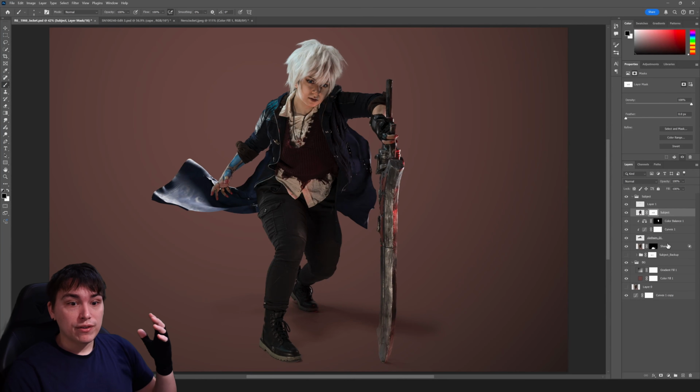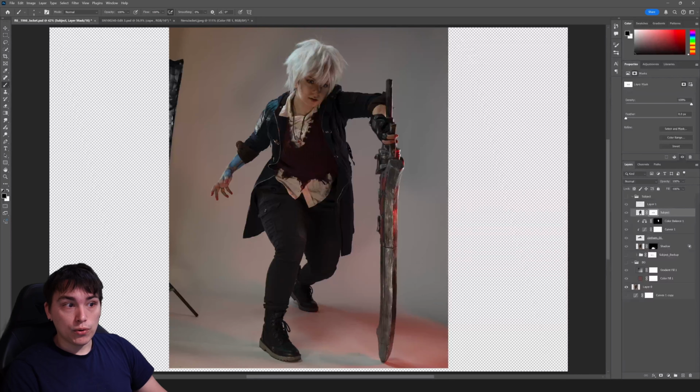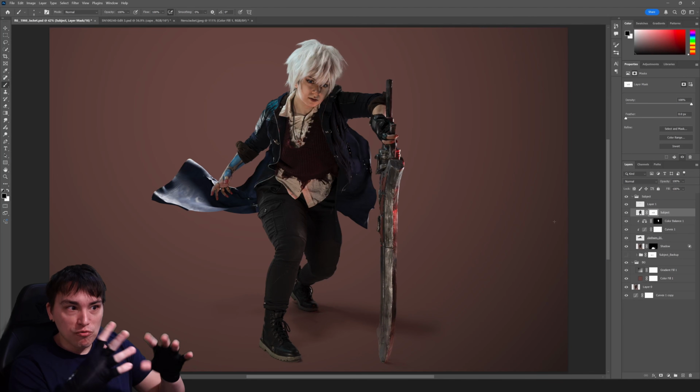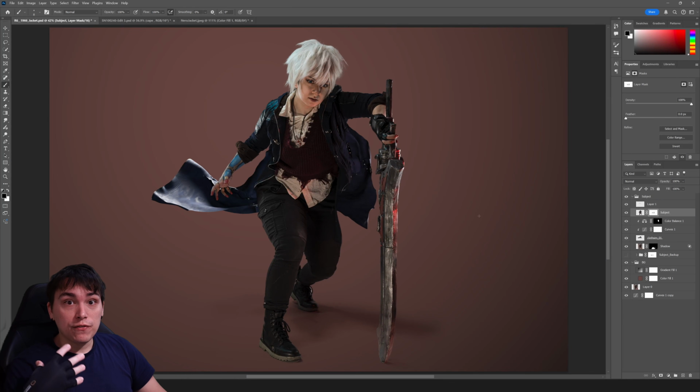I went from this cutout, we're only looking at the jacket. We went from this jacket, where it's just kind of falling down around our subject, to something with a little bit more dynamic and movement to it. And because we did it from scratch inside of Blender, we were able to have the clothing texture, we were able to customize the lighting a little bit more, and things just look a lot better.